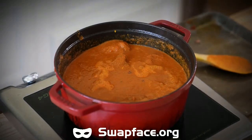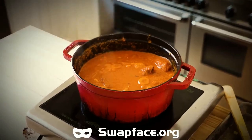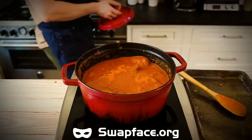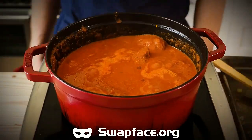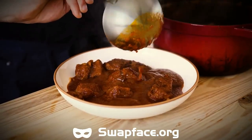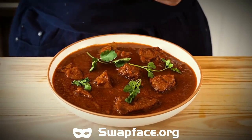That's it. But I do have to explain something important to you. As this simmers, the sauce is not only tendering up your lamb, but it's reducing. That means that it's intensifying every last drop of spice into an even more condensed and spicier nucleus of heat. Now all there's left to do is ladle this curry into a bowl, hoping that it doesn't burn a hole in it. Top it with a little bit of dainty cilantro to make it appear anything but brutally hot.